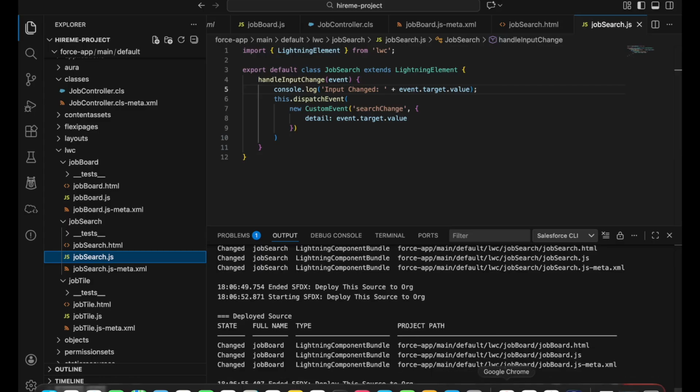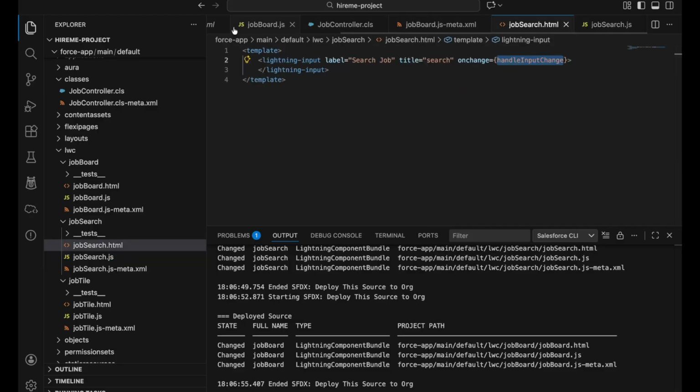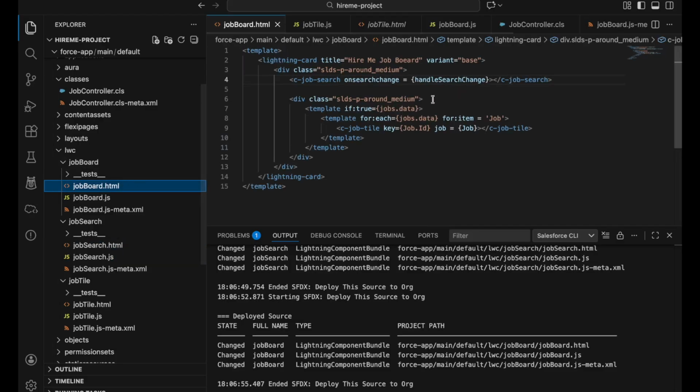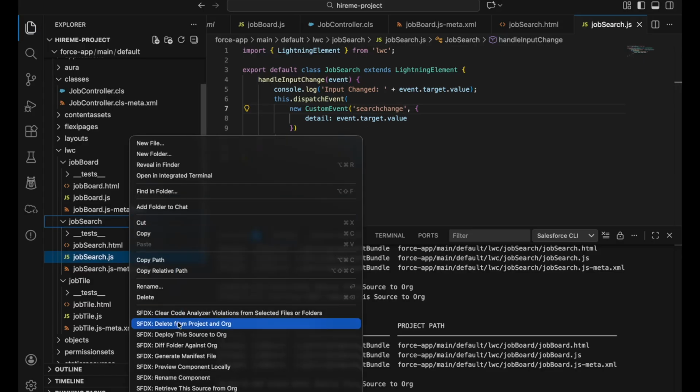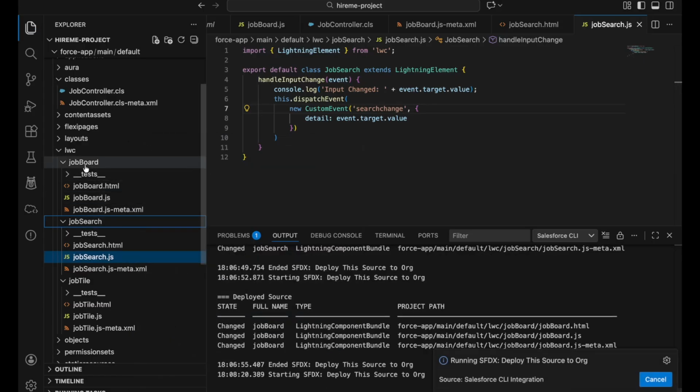If you go to the job board HTML, we have passed everything in small letters. So what we can do is copy this one and pass everything in the job search in smaller case. Okay, and save it.